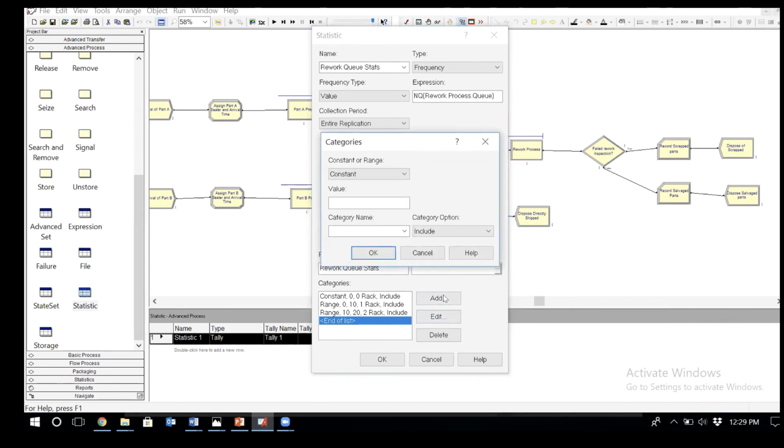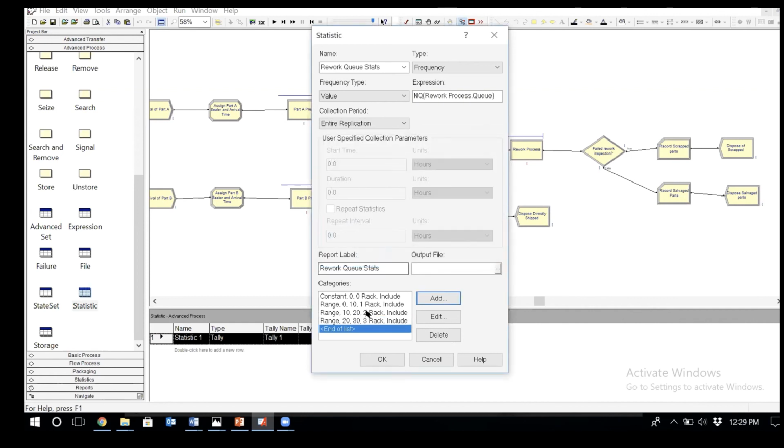And I'm going to add the third one, just the last possible category. I'm going to add 1. And again, this is a range. The lower value is 20. However, 20 is not included, because it is included in the previous category, so it's not included in this one. Anything above 20 to 30, 30 is included. Then the name of this category, I'm going to call it 3 rack. Make sure the include is picked as well.